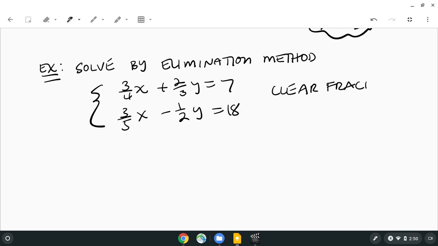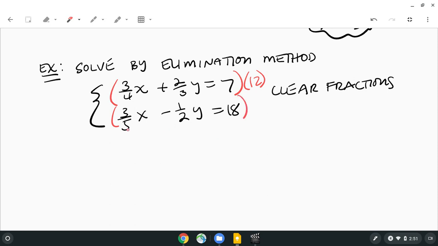Okay, so if you remember how to do this, if I want to get rid of these fractions here, then find the common denominator and multiply everything, including the 7 here, which is not a fraction, multiply everything by that common denominator. So here, that would be 12. So if I multiply everything by 12, okay, this is just to get rid of my fractions. We're not doing elimination just yet. Okay, so we're just kind of cleaning this up.